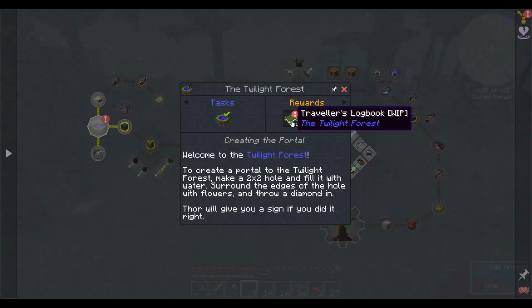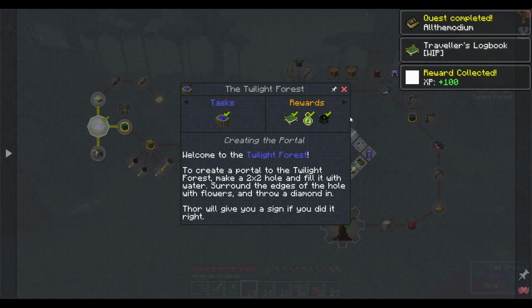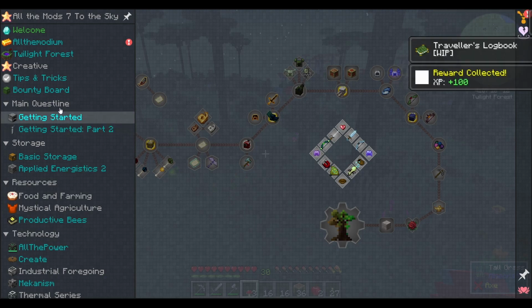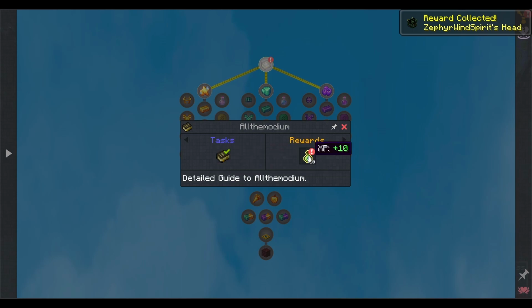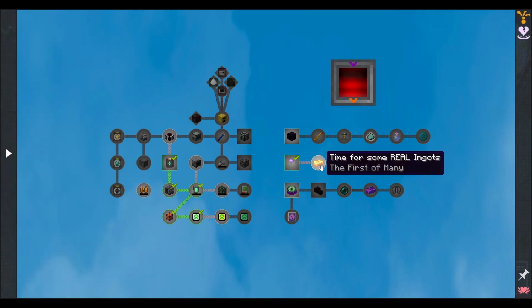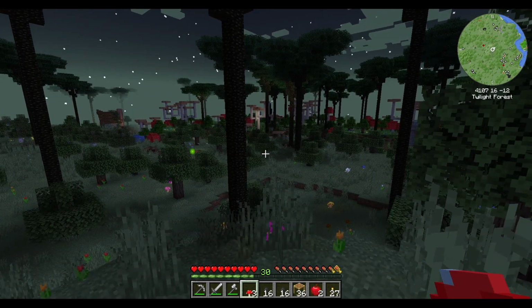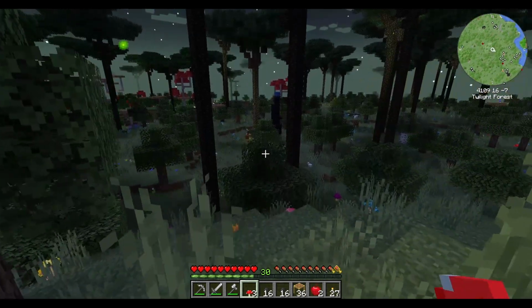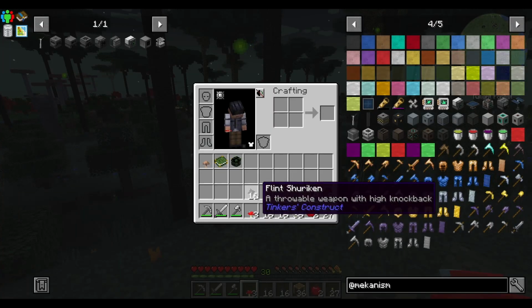Alright. Traveler's Logbook. Zephyr Wind Spirit's Head. Alright, cool. I don't really care about the quests here. Aldemodium. Did I just get this book? Okay. But where I saw it was right there. You know, because this is going to get us down to the Aldemodium. So I'm pretty sure that we're going to do a lot of mining here, right? Like in Aldemod 7 where you actually go to a fake overworld. And yeah. So there's a bunch of stuff here.